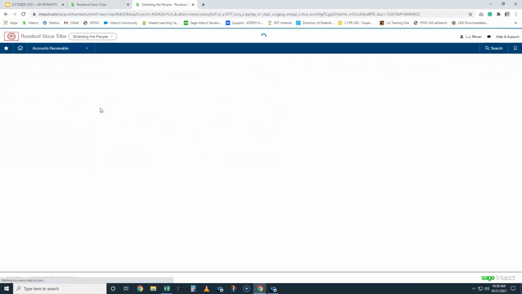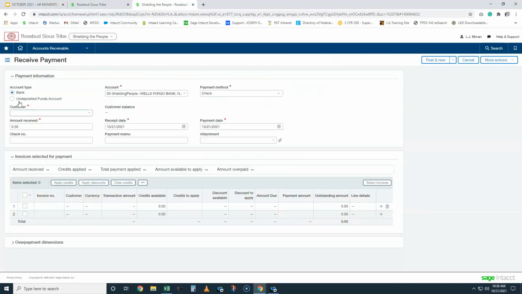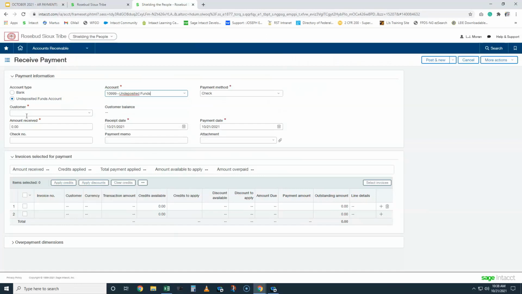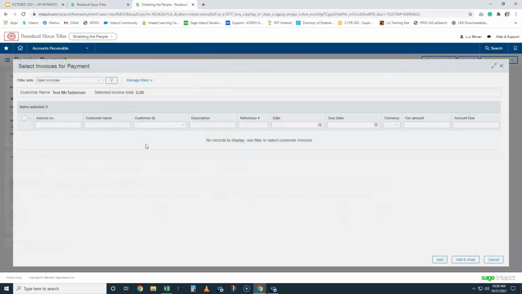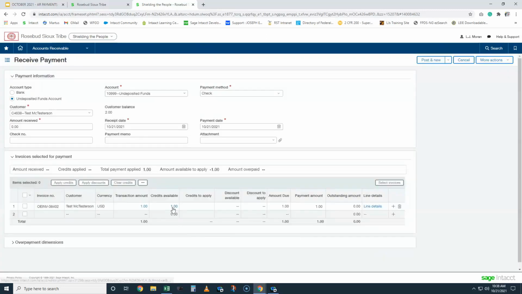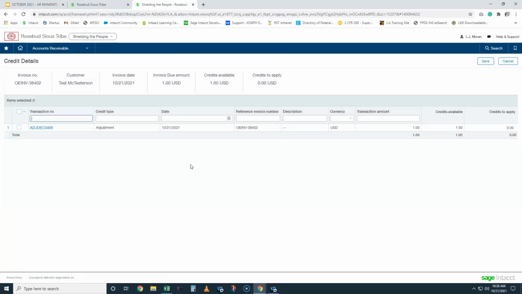So we're going to receive that credit similar to a payment. We're going to receive a payment, undeposited funds. Using our customer, we'll select our invoice. So we have the $1 invoice. And then we can add and close this box. If I click on this amount, if there were multiple credits, we'd have a list of that there.